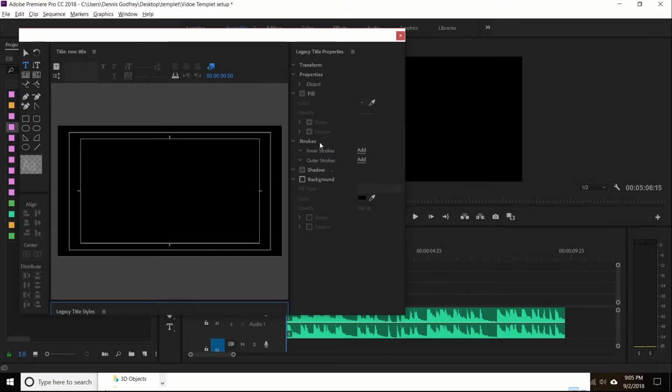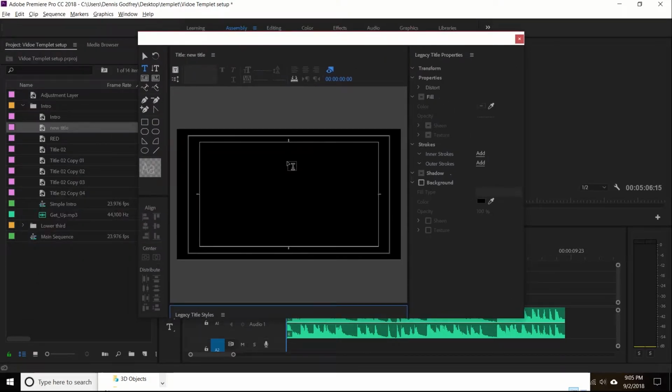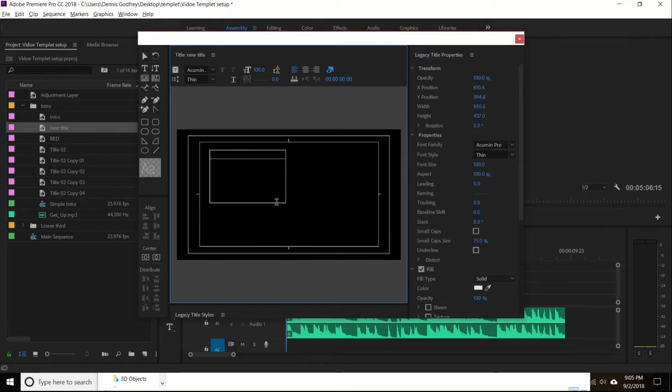Okay. Alright, it starts out black, which is fine for me. I'm going to use black. I'm going to use right here, type tool, click on it. I'm going to drag my box over here. So we can use some text. You can use whatever you want.